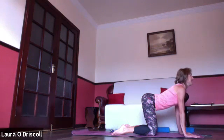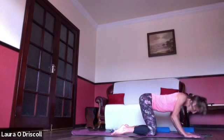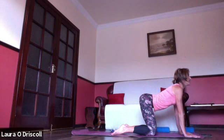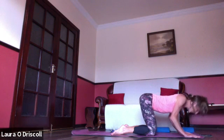We're going to inhale, draw the chest forward, gaze up toward the ceiling, arching through the spine. Exhale, pressing into the ground, looking back toward the belly and stretching between the shoulder blades. Inhale, gaze goes forward and up, arching. Exhale, pressing into the mat, curling through the spine, maybe tucking the chin a little. Inhale, forward and up.